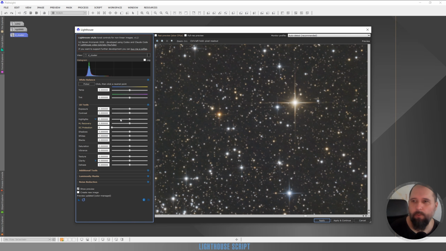Easy. When you lower down the highlights, the way it works, it will lower down the cores of the stars. So this brings back that shine of the core. We can see it in the values actually. Let me reset this. Double click, Control, and click here. We can see the pixel values here. So the pixel values are 0.9997 and the blue channel is saturated.